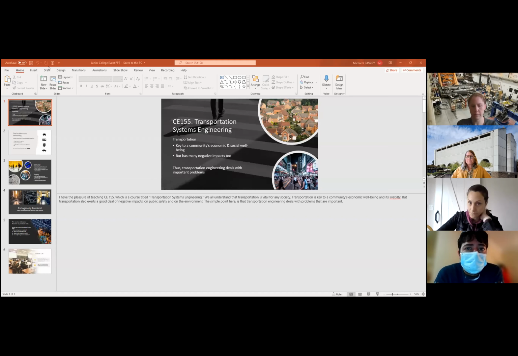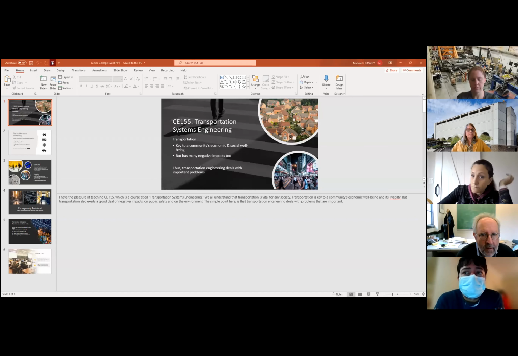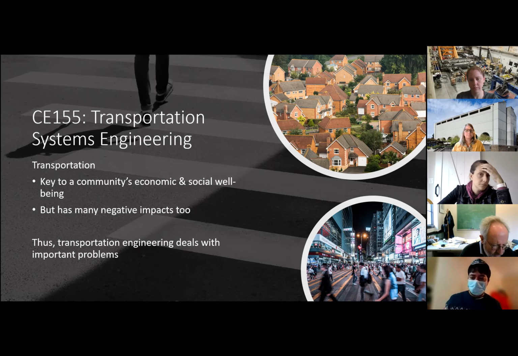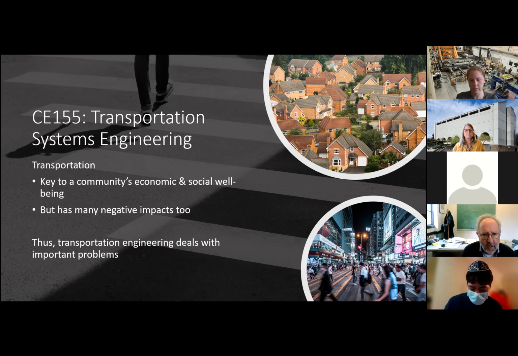I want to talk about one of the classes I teach. That's called CE 155 with the title Transportation Systems Engineering. Now, I think we all understand that transportation is vital for society. When you think about it, transportation is really key to a community's economic well-being, as well as its livability. How pleasant is it to live in this city?